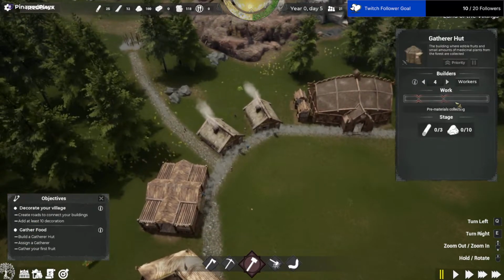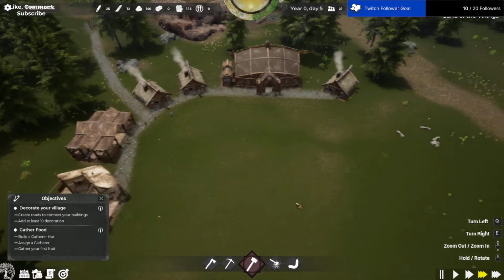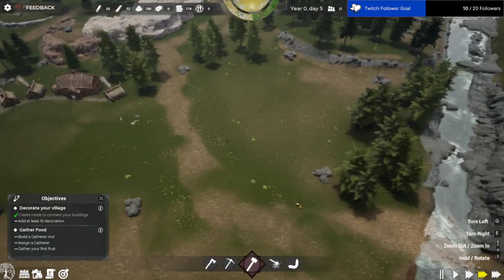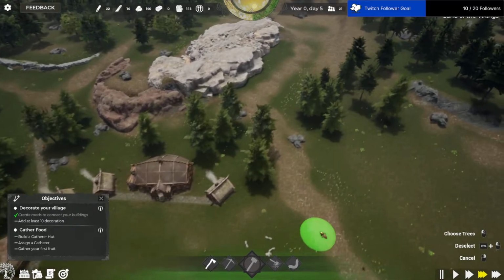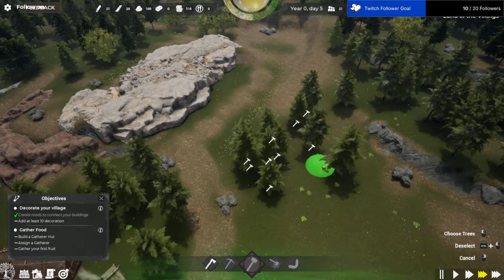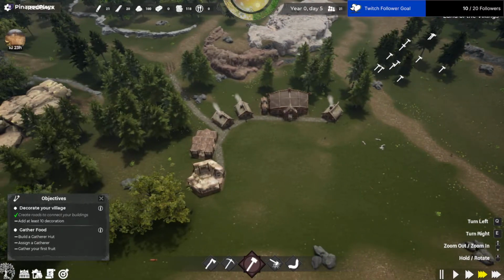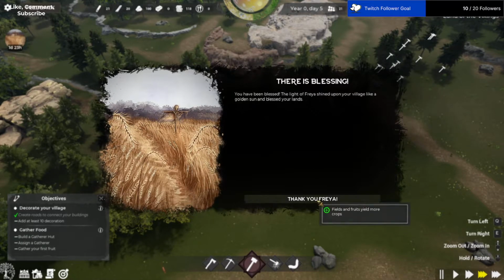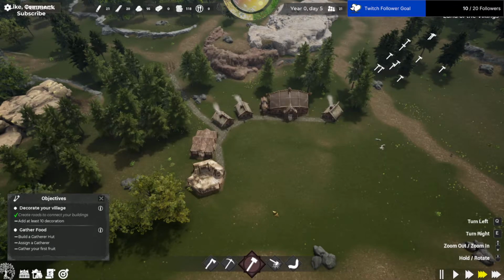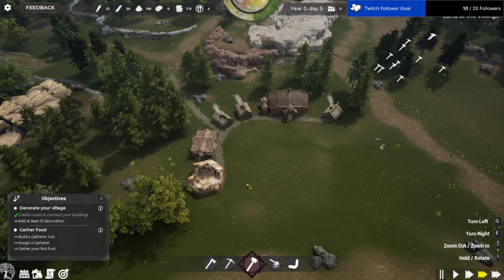Right. That's what we can do, isn't it? Put down some more trees. What's this? There is a blessing. We don't have any fields or fruit trees, so the blessing means nothing. Thank you, Freya. Goddess or something.